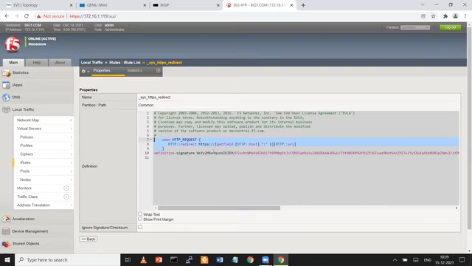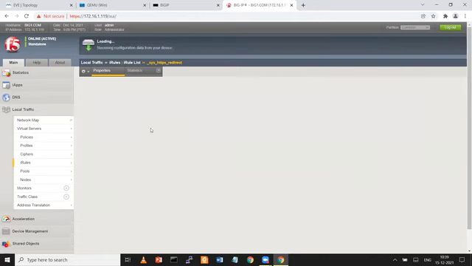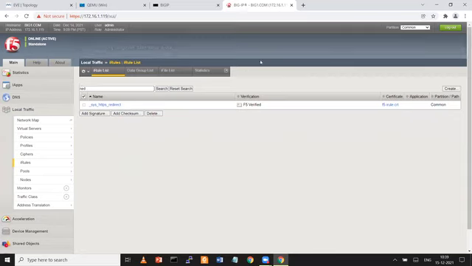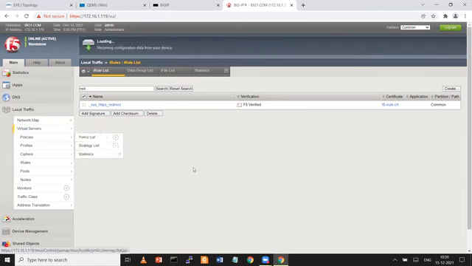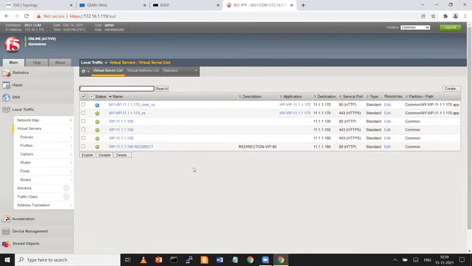Same kind of iRule I have also created in 2 lines. This is the predefined one that you can also use as well. You can also use a customized one. Correct? Yeah. So this is all about your HTTP and SSL based traffic, whatever we get in F5.